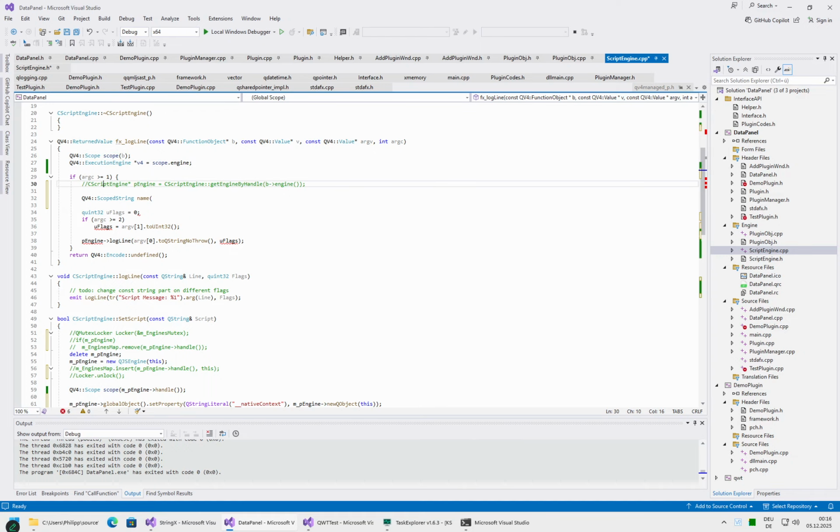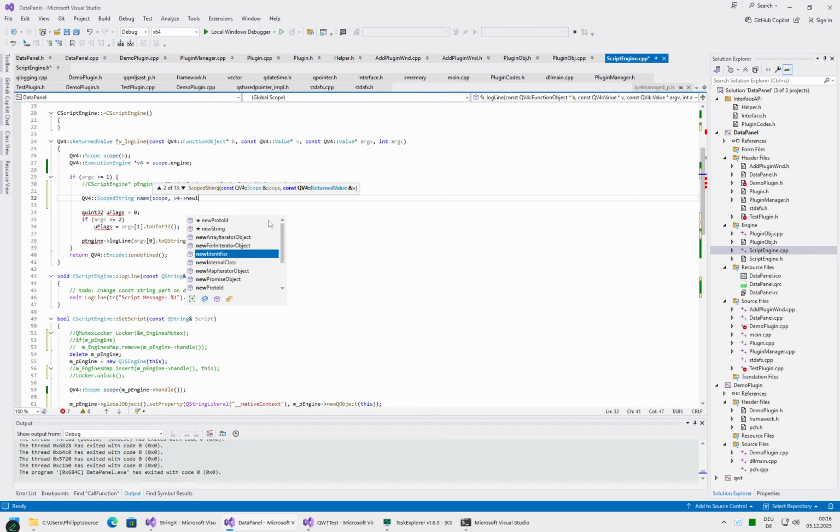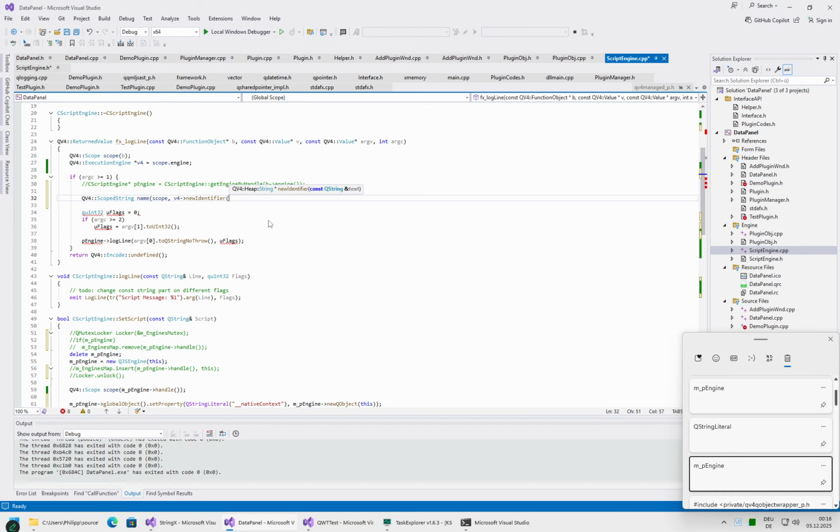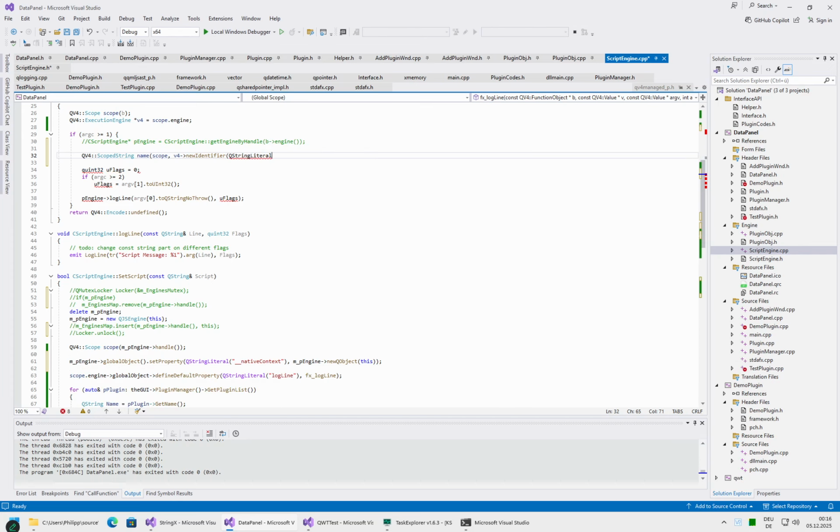So if you update the Qt version, the code might just no longer compile. qv4 new identifier literal. Actually, let's just copy the whole thing from here, so that even if we have a typo, it won't matter.